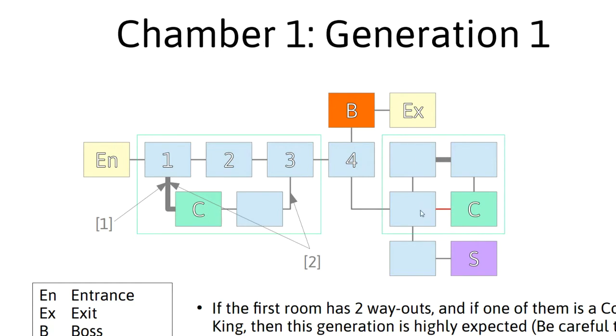So generally, this exit will be longer than the other exit. And so if you want to find the boss room, don't take the longer one, take the shorter exit to find the boss. So for the early chest gen, once you leave the loop, go towards the shorter exit to find the boss room, as a general rule of thumb.